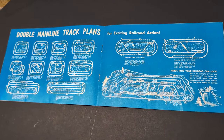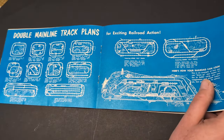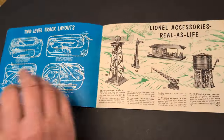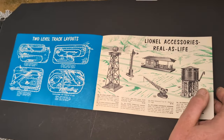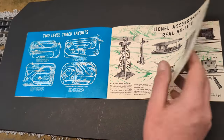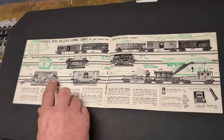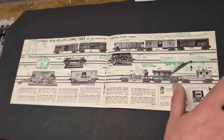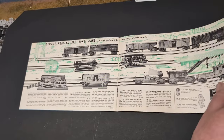And here's a couple of track plans. Once in a while these track plans come in handy — you look at a hundred of them and something really inspires you. The sky's the limit on model trains. Then we have a few more: the water tower and the luggage carousel, the crossing gate — all good stuff. A few operating cars. The cattle loader car — that one really is a lot of fun. And the milk car — there it is again. That one deserves to be in the front of every catalog, I believe.